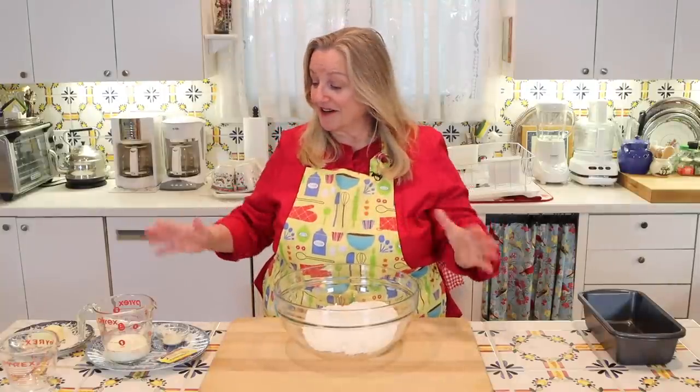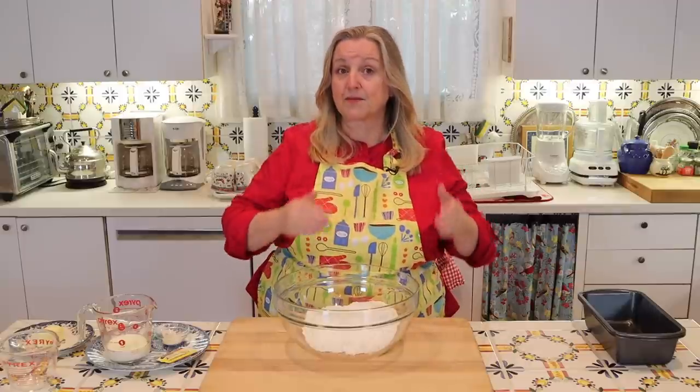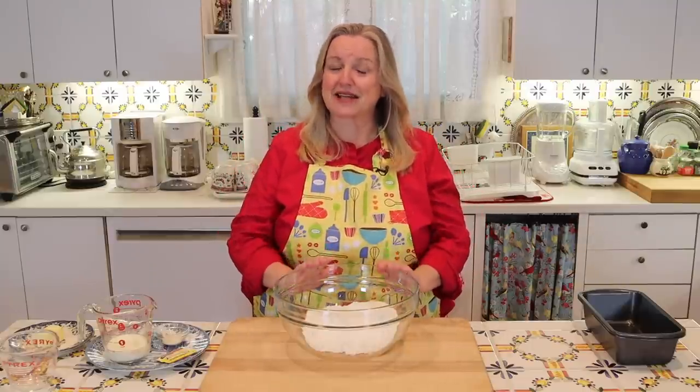Let's go over the ingredients — they're very basic and I'm sure you have most in your pantry. You'll need flour, either all-purpose or bread flour, three cups total. If you're transitioning to a traditional foods kitchen and incorporating whole grains, you can do half all-purpose or bread flour and half whole grain flour — traditional whole wheat, or ancient grains like einkorn or spelt. For 100% whole grain, the bread will be a little denser.